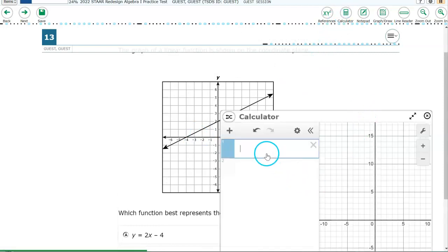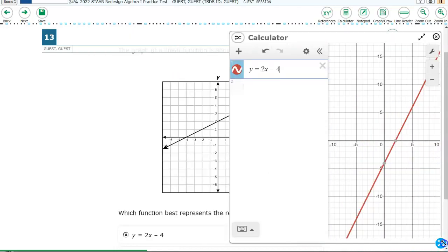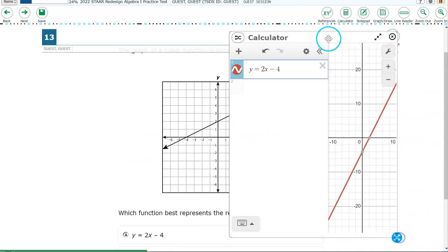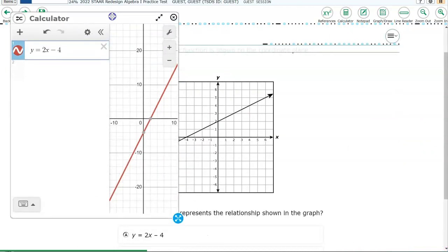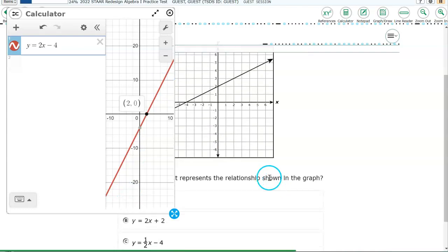Let's go ahead and put in our first answer choice, which is Y equals 2X minus 4. And then I'm going to compare this graph to the one on the paper. So let's see if I can squish this in a little bit. Or the one on the test. You don't have a paper. All right. So I'm going to click on the X intercept and I see that crosses the X axis at 2. Well, this obviously does not do that. It's also really steep. So answer choice A is not a good choice.